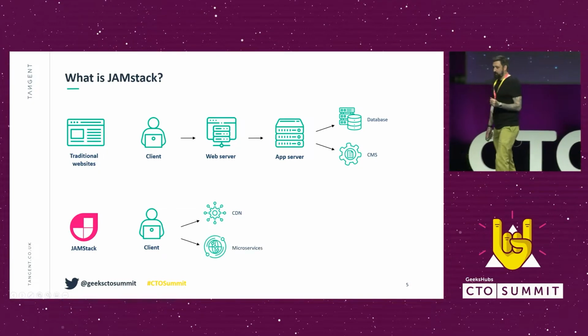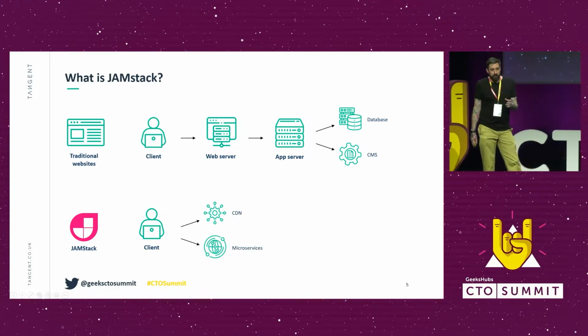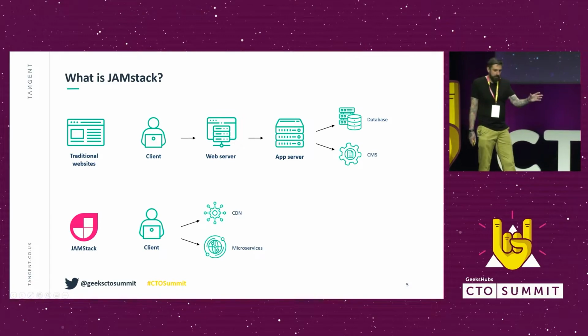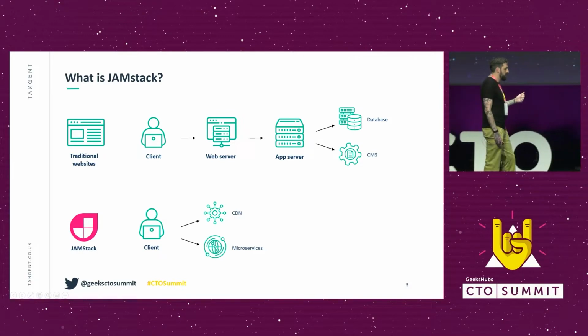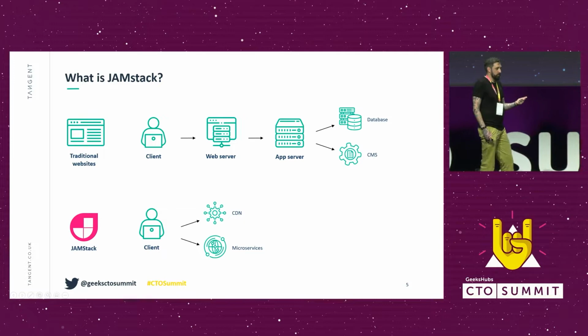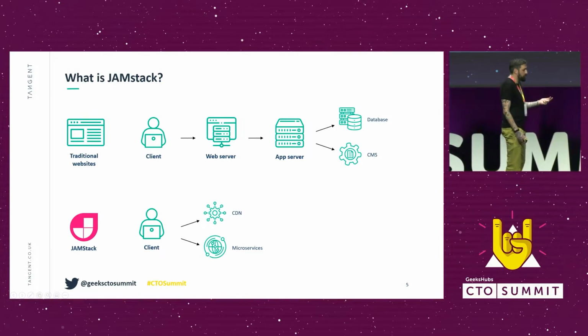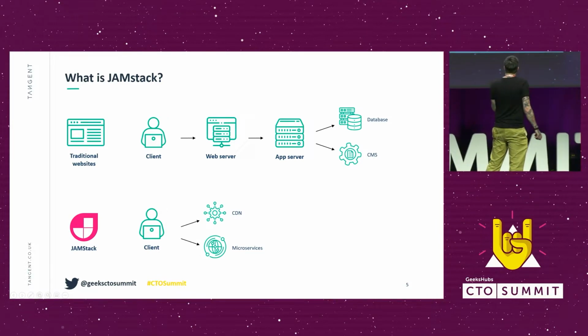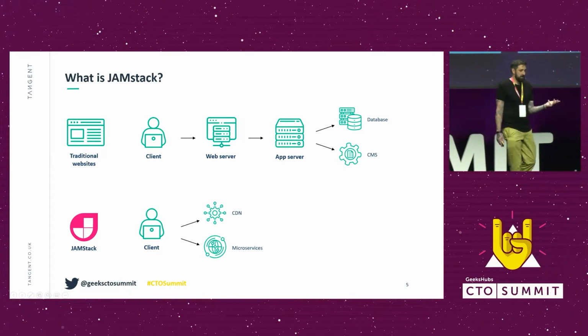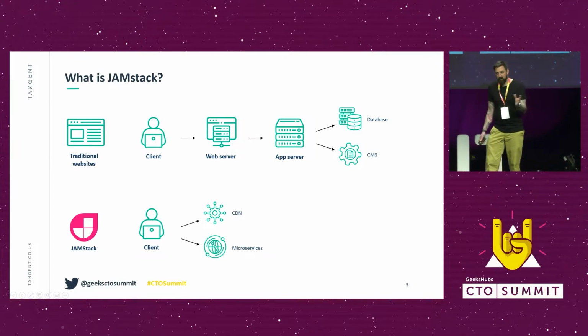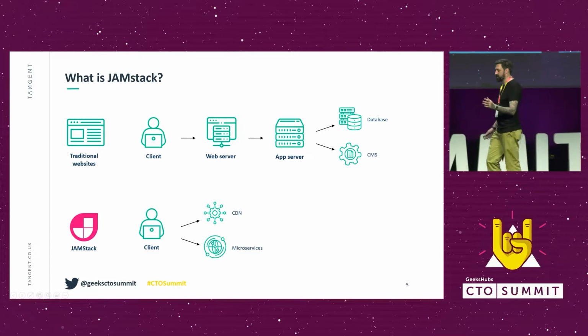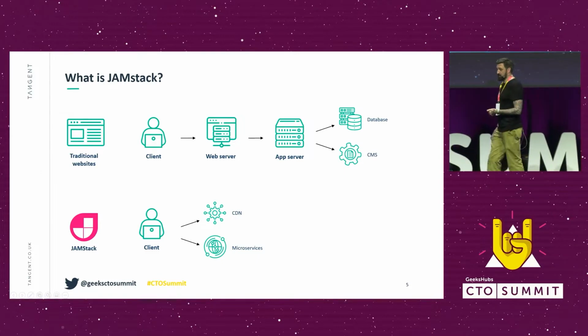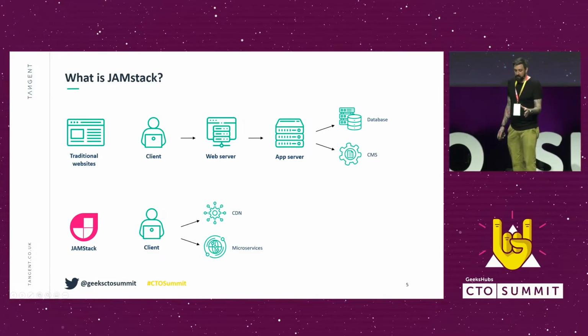And then, as I said before, for anything you can't pre-render, so you can pre-render your homepage, you can pre-render all your content, but you might have pricing data, or you might have a share price, like I mentioned before, or you might have user profile data. For all of this, we use APIs, and we pull all this from caches that we try and make as close to the front end as possible to make sure we have performance, but we can't pre-render these things.